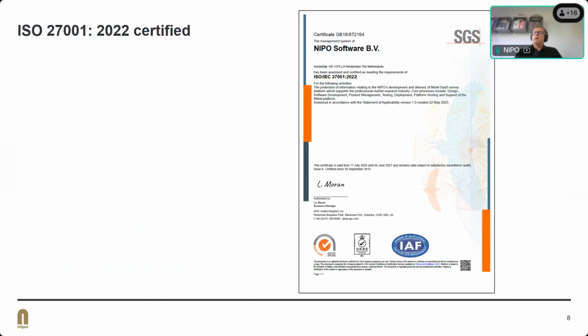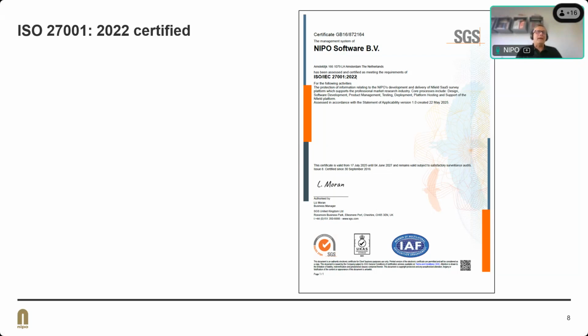Okay, we talked a little bit about the auditing, and in terms of getting external recognition for your efforts into making Nfield a secure solution, it's very important that we have our ISO 27001 certificate. We have been ISO 27001 certified since 2013. Last year, we moved to the 2022 standard. And this goes together with annual audits, of course.